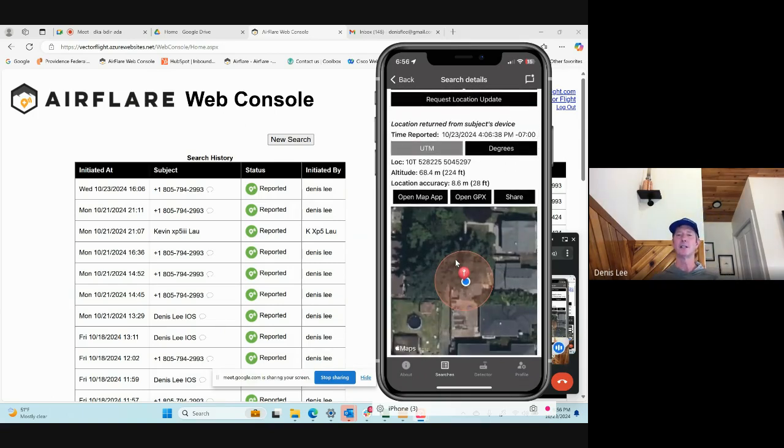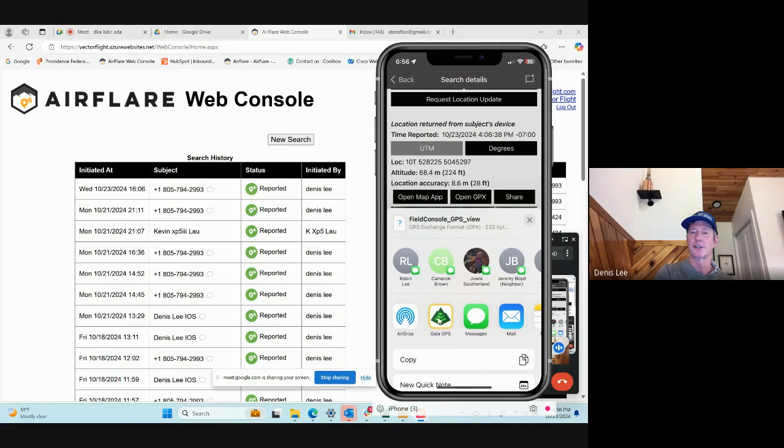From here, there are two ways of getting coordinates into Gaia, and I'll show them both. The first is to open GPX, this button right here. That will open up an app tray. There is Gaia GPS there. If you have other GPS applications that like GPX files, so for example, I have Avenza on this phone, Avenza is there.